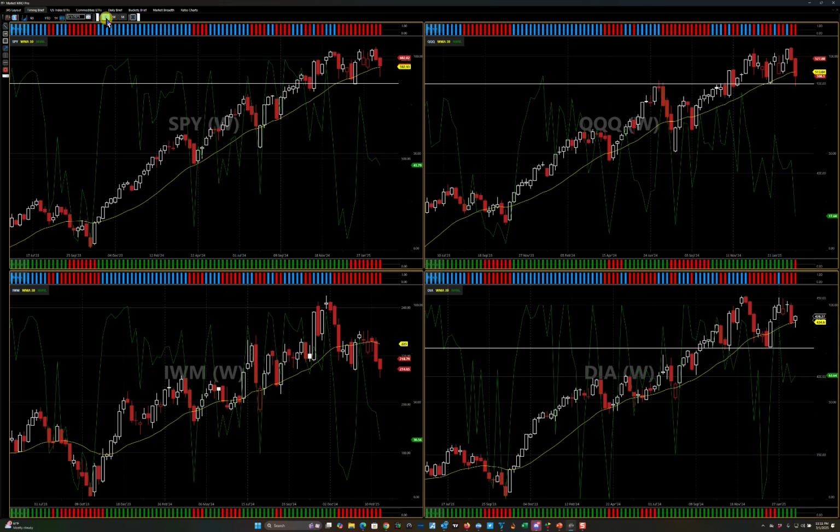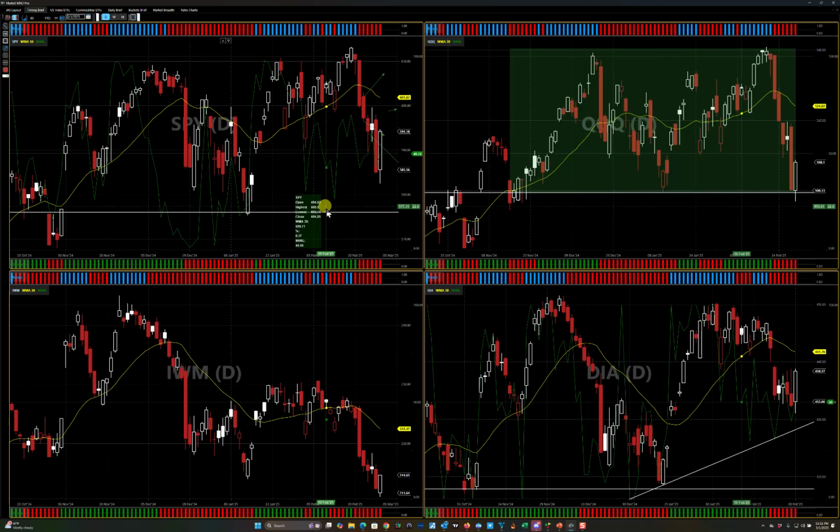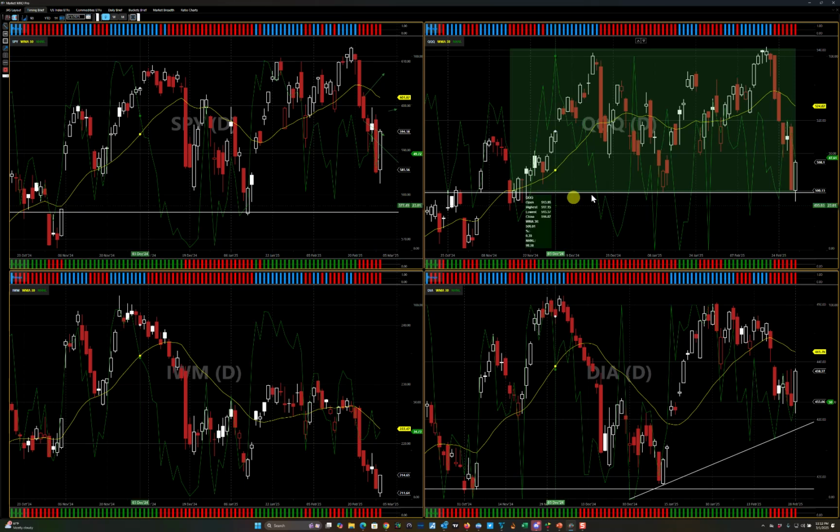On the daily, you'll see just by looking at the buy-sell line after it flips, it takes a few seconds to do the calculations. You could see on the daily that we are in a sell across them, and I'm just playing around with my tool, and you can draw the Darvas box and wonder a couple of things. Are we in a Darvas box? And if so, we should bounce. And we bounced on Friday, which wasn't a big shocker.